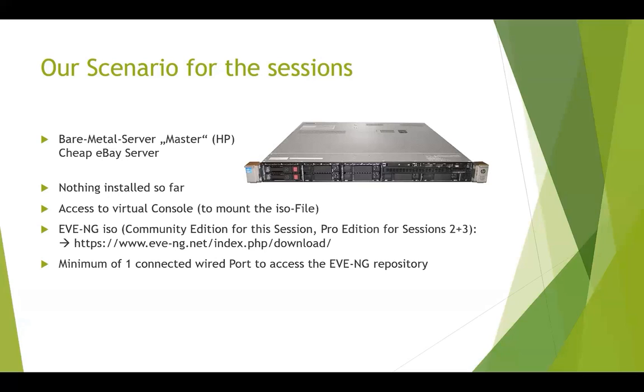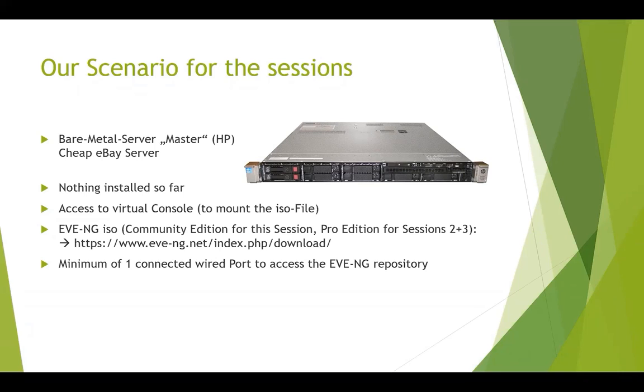So we will simply access the virtual console. We will mount the ISO file. You can also burn it to a disk if you have a DVD drive in your server. Usually the newer ones only come with USB, so you most likely either will dump it to a bootable USB drive or simply mount the ISO file. That's way easier. And like I said, this is the community edition for this session and the pro edition will be covered in sessions 2 and 3.